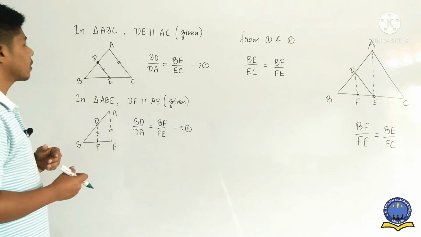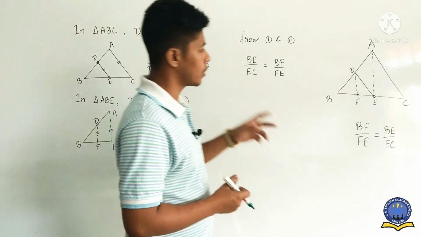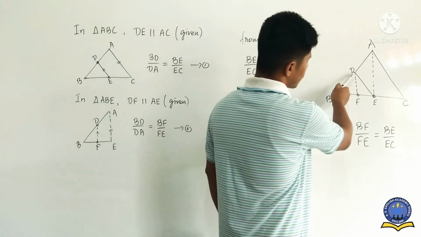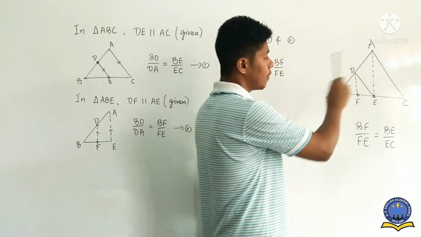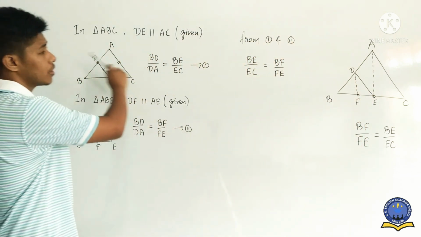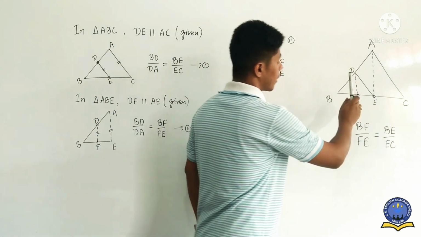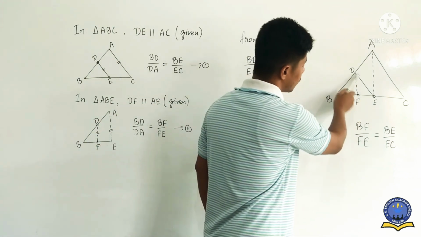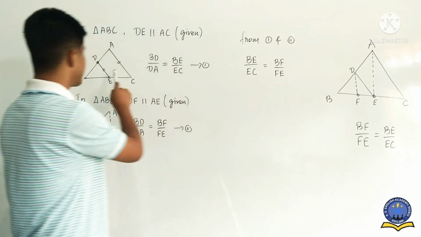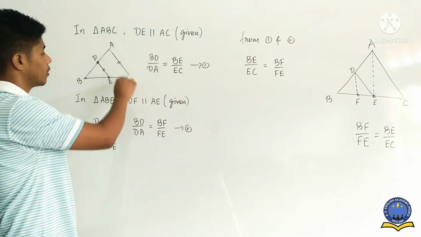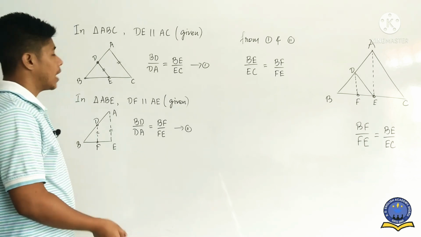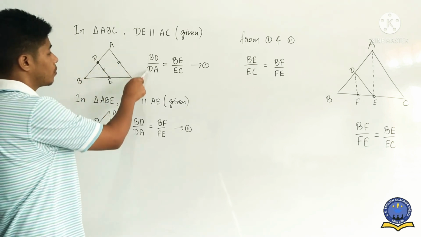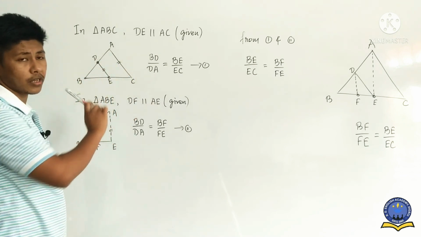So if we repeat the question one more time, first of all, two conditions are given. And these two conditions are what? First one is DE is parallel to AC, given. Only for that reason, we take the triangle ABC, that means the whole triangle we take, and in the first case we take DE parallel to AC. That means we take only these two, DE and AC. So if you see, the diagram is this one. So if DE is parallel to AC, easily we can apply the Thales theorem. And the Thales theorem is what? The ratio of the corresponding sides. So that means BD by DA equals BE by EC. Understood? We put it as equation number 1.